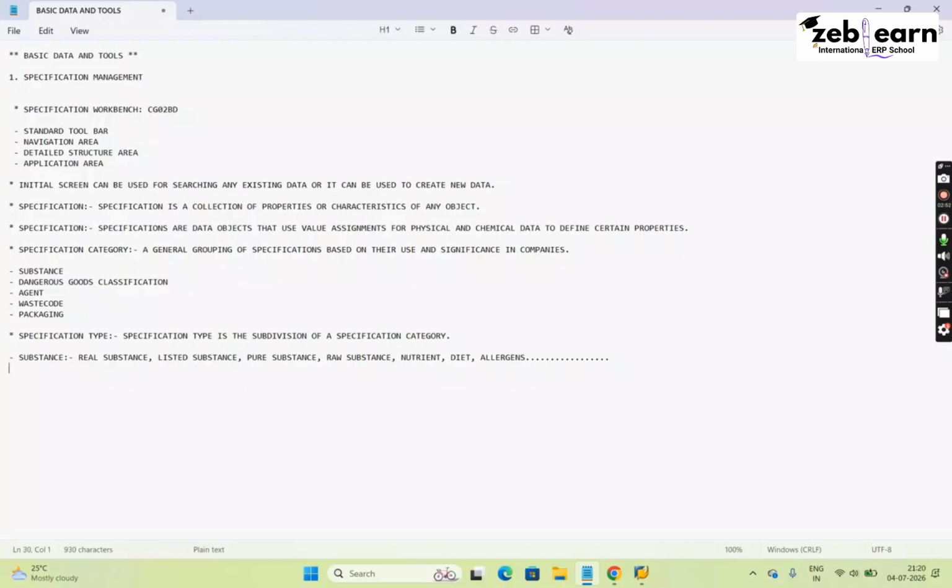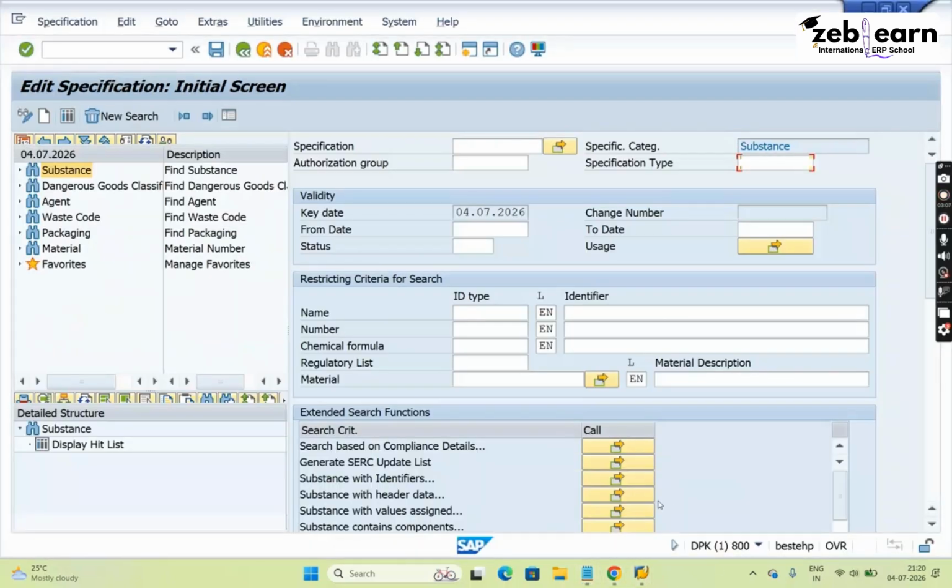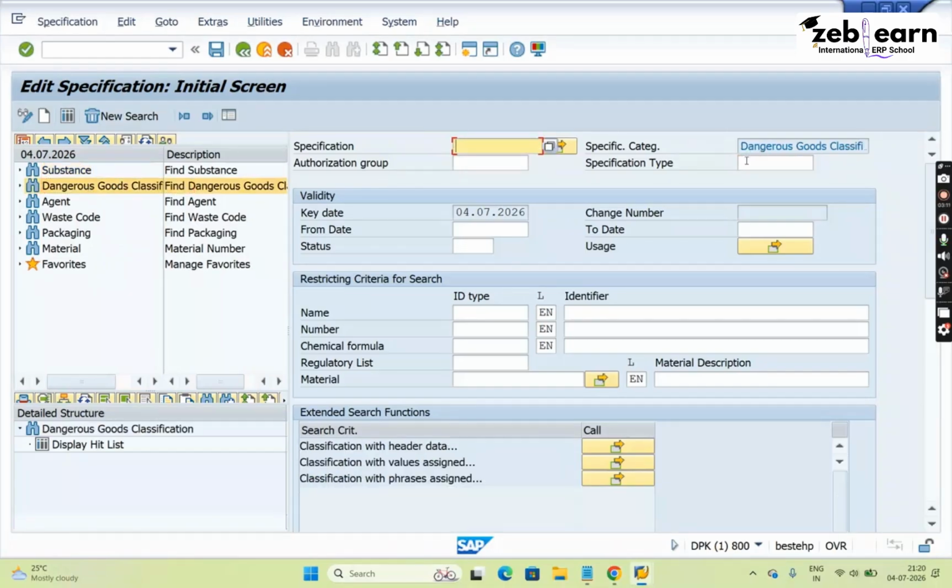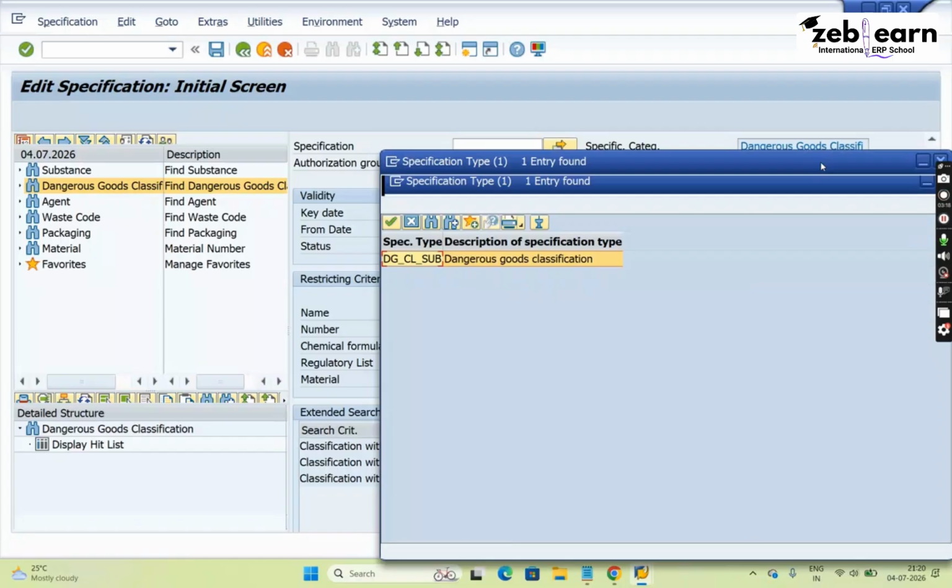And what will you get when you divide the dangerous good classification? Because that is also a category. Under DG classification category, what do you think the specification types are? Let me go to that DG classification, and when I try to see what are the different specification types here, I get just one.